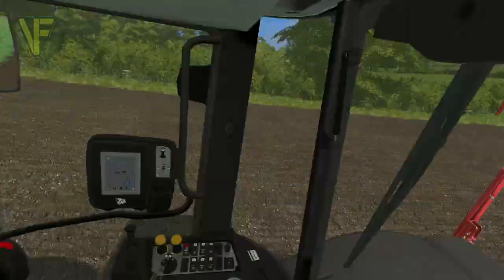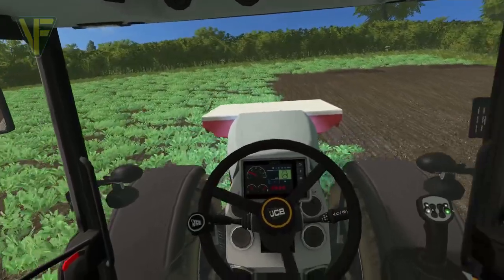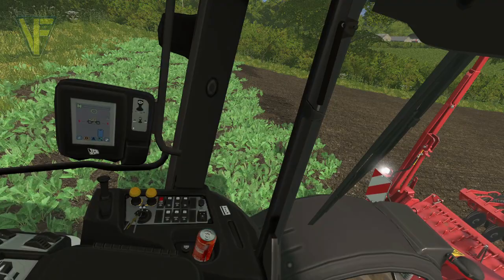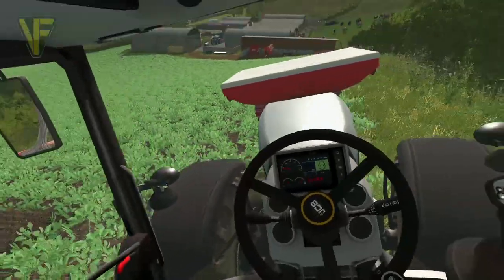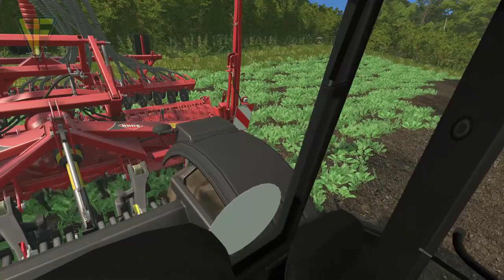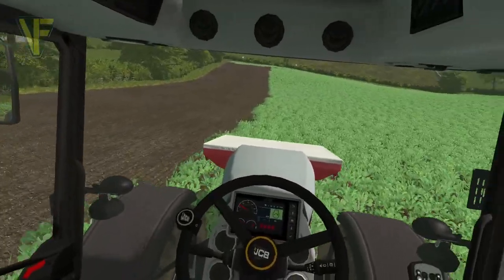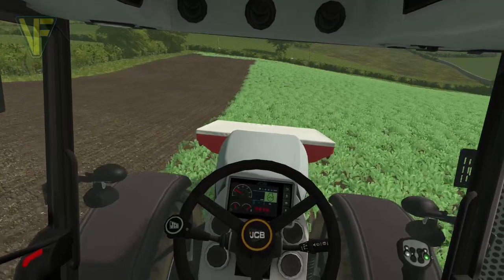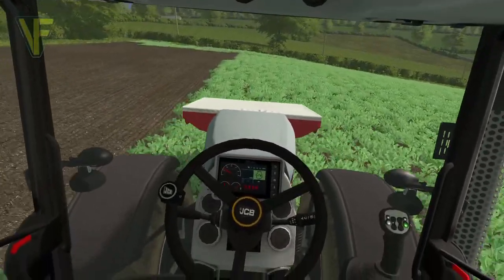We're going to have to do a whole round of fertilizing soon. We've got crops that are beginning to grow and grass that very soon is going to be cut - we'll probably be trying to do some fertilization on grass next time. Look at that maneuverability - it means we only have to have two rows for the headland, which is awesome. However, we do need to leave enough space for our combine to turn around, so it's not just how quickly this turns around but also how quickly our combine turns around.